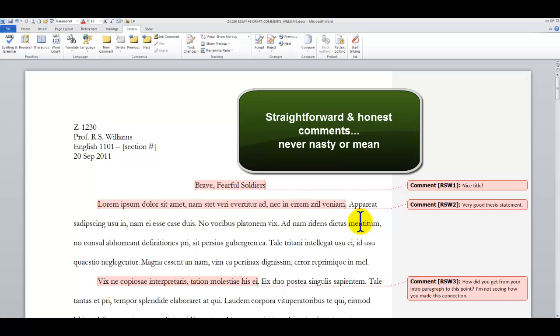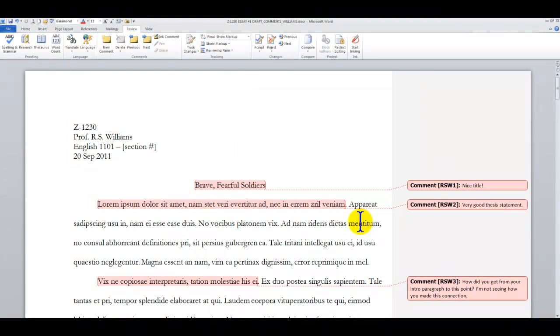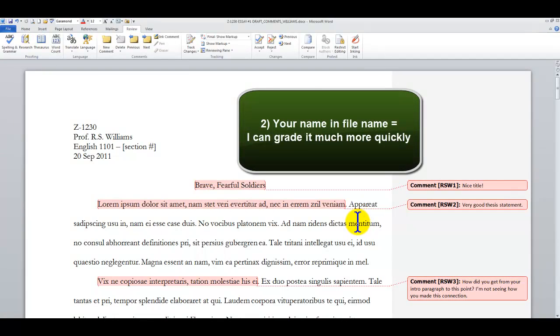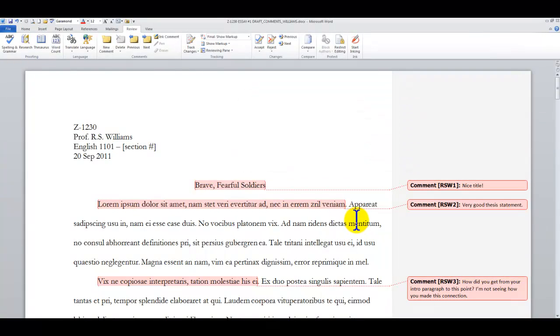And it doesn't turn into a Facebook flame war or anything like that. Also, the reason I ask you to put your name in the file name is so I can check very easily on the discussion board to see who has done what. I scroll down. Oh, okay, Smith has completed Z1230's. All right. So those are my reasons.